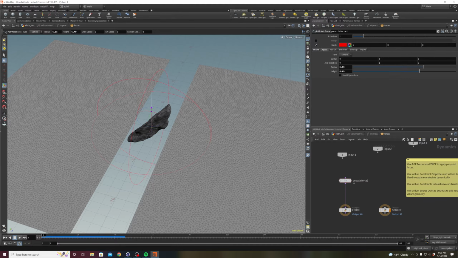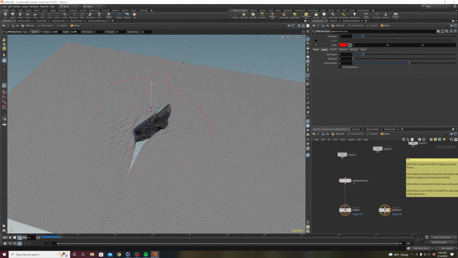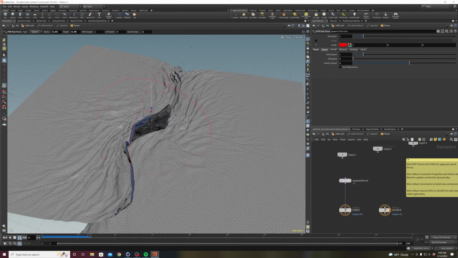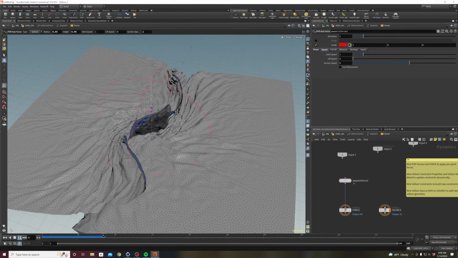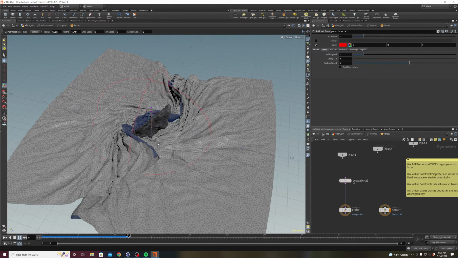So let's see, the speed, what do I want? I want some suction speed. That's what I want. Let's put 1 in the suction speed. What that's going to do is suck it towards the middle as it spins, because right now it's spinning so quickly that it's throwing it away from the middle. So you want to add a little bit of suction speed. There we go. Look at that. That is what I want. Cool.